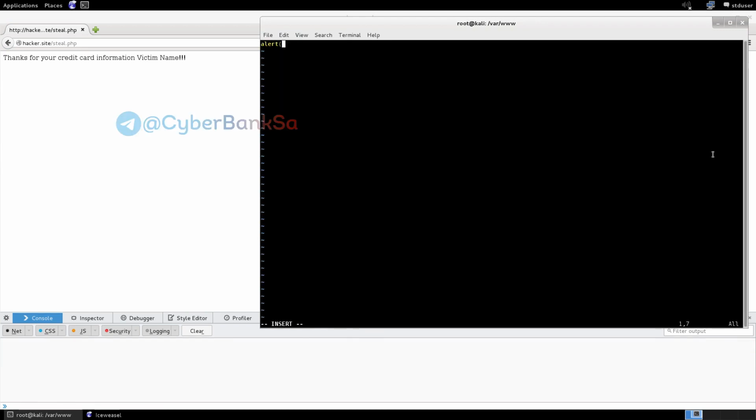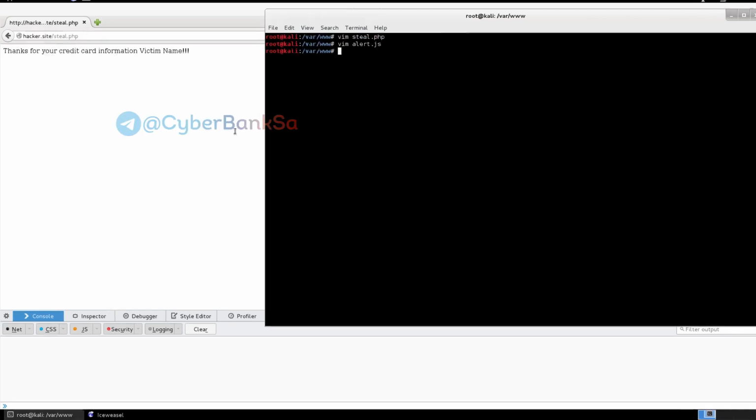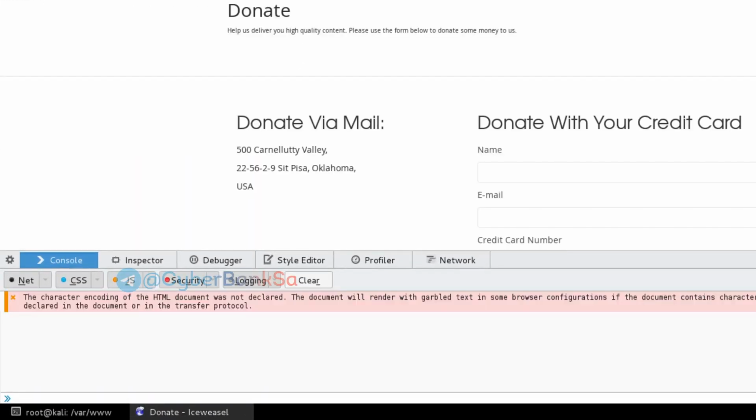First, we create a simple JavaScript file on hacker.site. At this stage, we're just testing what we can do, so the file will contain a simple alert function. Now, we start crafting our payload using the browser console. We have to create a script object by using the document.createElement function.